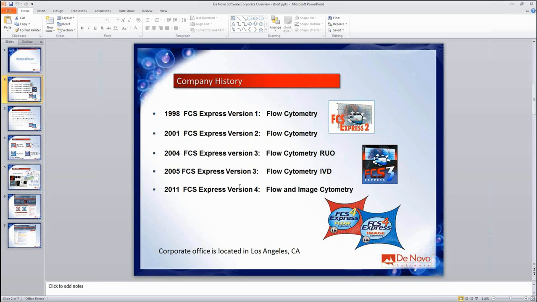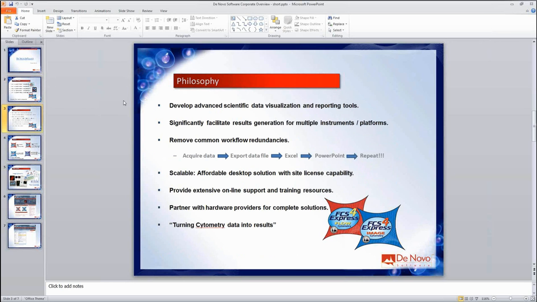There's a third flavor of FCS Express besides flow cytometry and image cytometry. It's called the Plus version. The Plus version essentially allows you to do flow cytometry and image cytometry work in the same package, which means that if somebody has a Life Technologies Attune and a Life Technologies Tali instrument, they could bring both of those data sets directly into FCS Express Plus, look at data from 2 different sides, an imaging instrument and a flow cytometry instrument, and look at that data any way they want in the same software package.